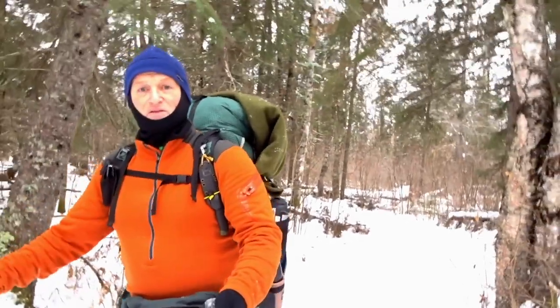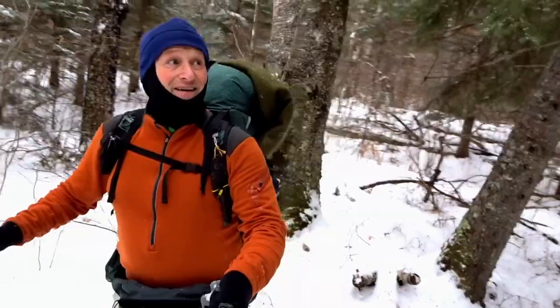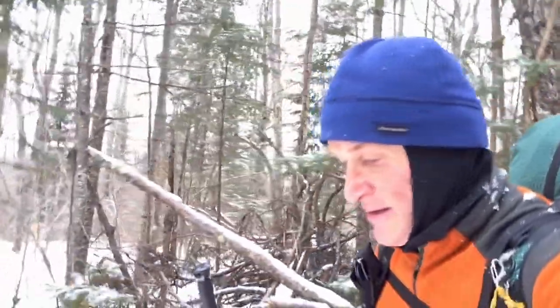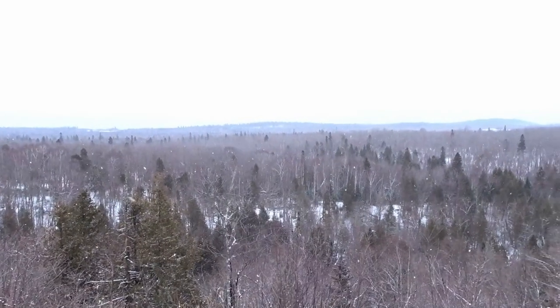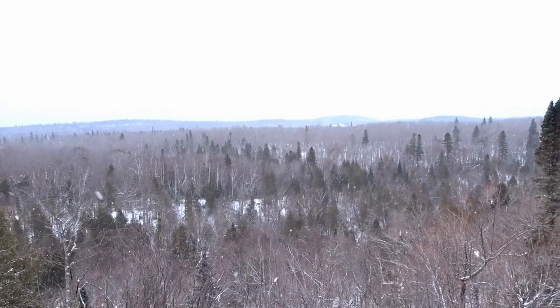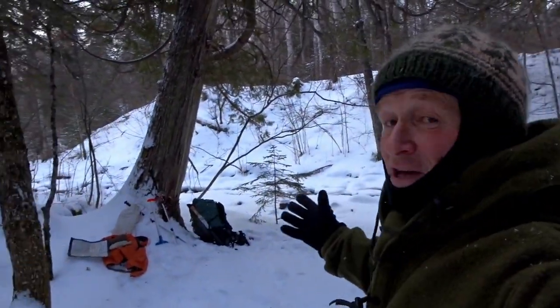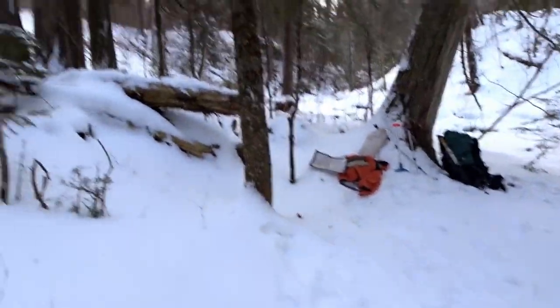It's not that deep, just enough out here to be really pretty. I'm doing what you do in winter camping and winter backpacking - keeping my pace nice and slow. Don't want to get sweaty. It's about 20 degrees right now, supposed to be getting colder throughout the day. I have arrived at a glorious camp, kind of down here in the cedars, down by a little creek. I can hear the water running under the ice.